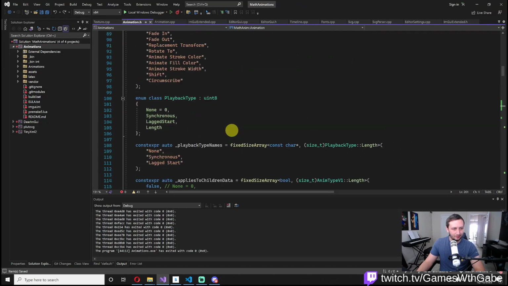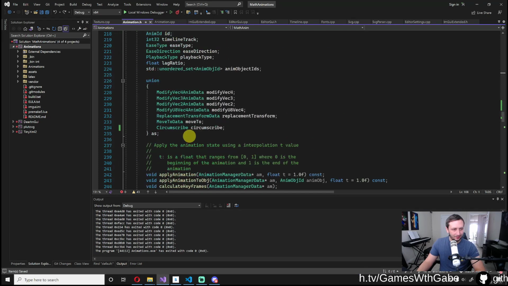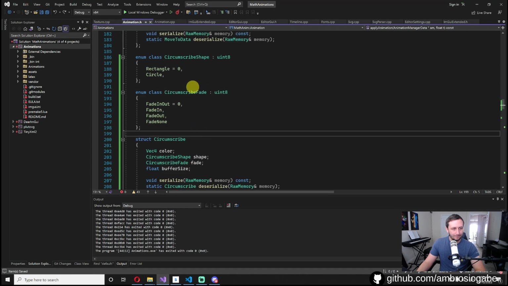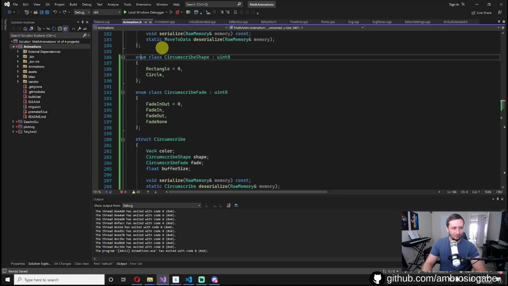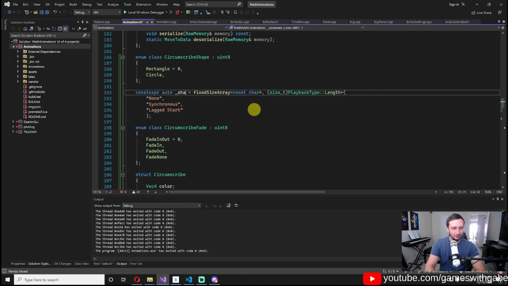So let's grab this. It's going to be similar to this. And we're going to add this down here. Circumscribe shape names. Okay, and this is going to be this length.